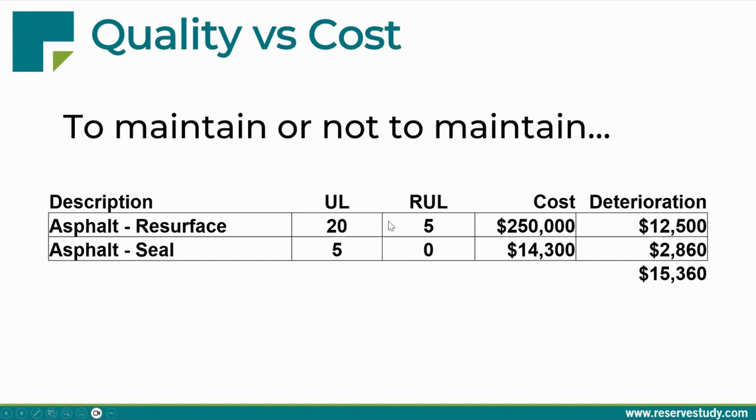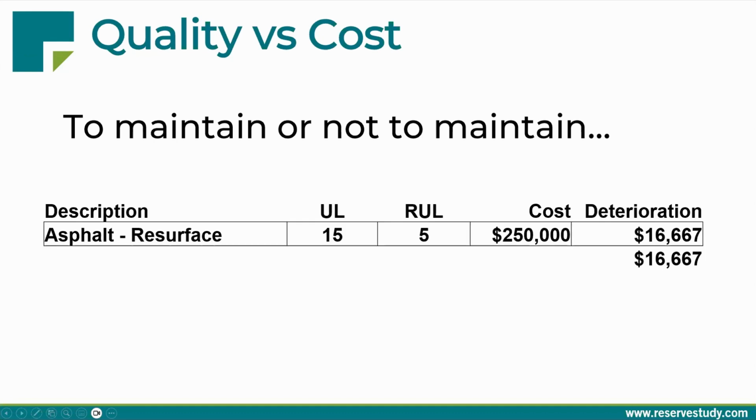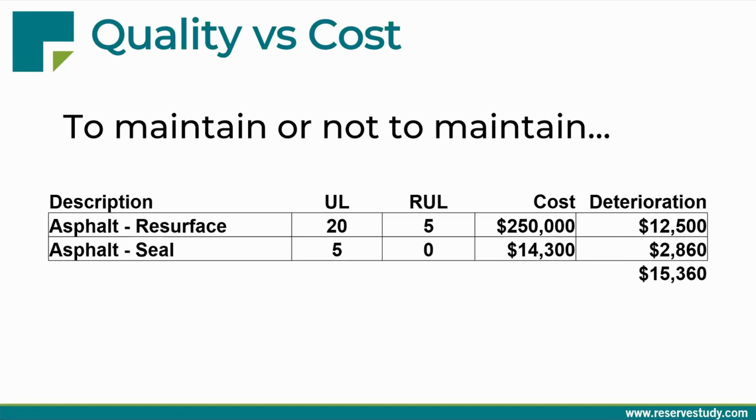The deterioration cost actually goes down per year. Why is this? Again, it pertains to that useful life. It went from 15 years in the prior slide to now 20 years. Robert, if you jump back to the prior slide really quickly, you'll see here with that 15-year life, we're really just leaving the asphalt exposed to the elements and Mother Nature. We're not touching it, and it's going to suffer, and it's going to reach a very short useful life. And unfortunately, by not spending money, by not taking on an additional project, it's more expensive.